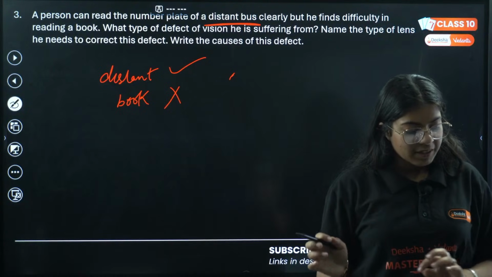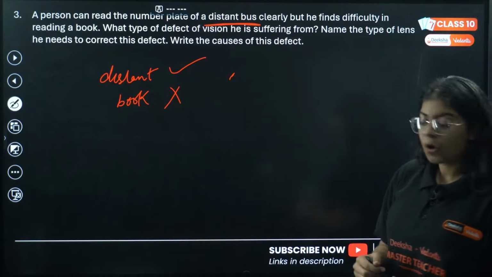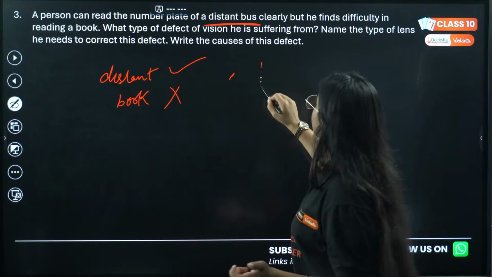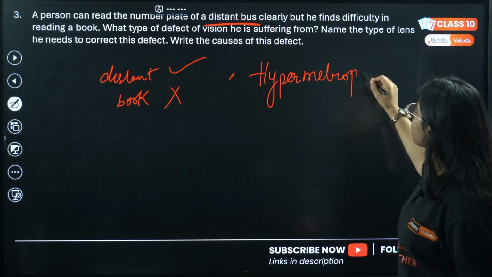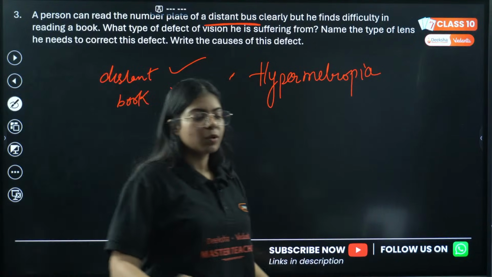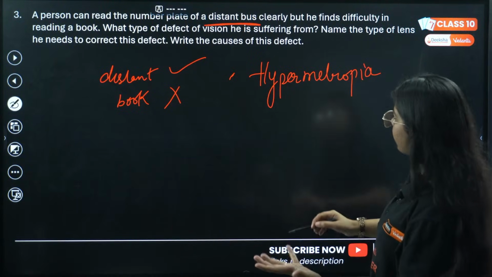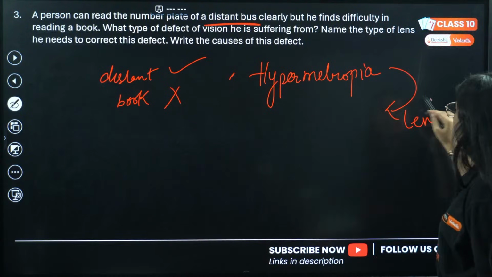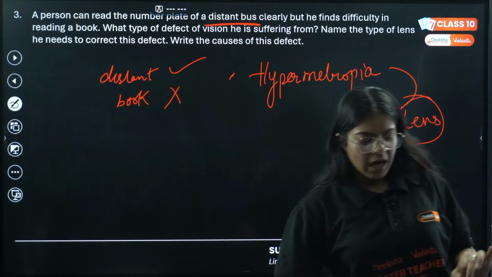Okay, Sudarshan is giving the answer, hypermetropia. Aryan wrote the answer. Okay, you wrote the answer for this question. Correct everyone. Jevin is also saying hypermetropia. It is hypermetropia. Why? Because the person can see far away objects clearly. Distant objects are clear, but near ones are blurry. Okay, and then which type of defect of vision is he suffering from? Done. Name the type of lens. What is the type of lens we use to correct this? What are you saying? Concave lens, Jevin is saying. I want you to think again.